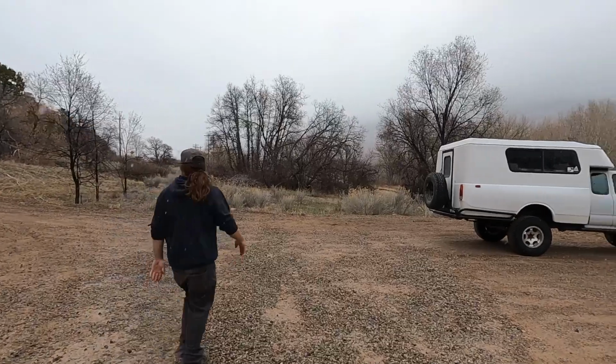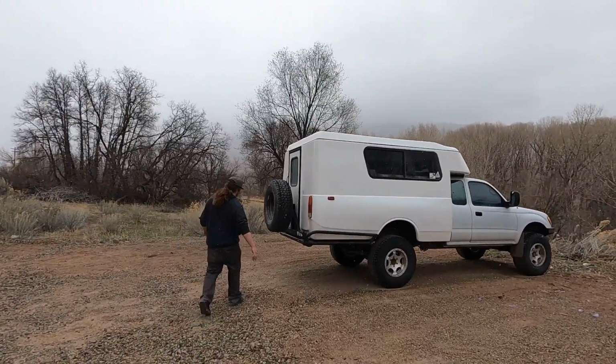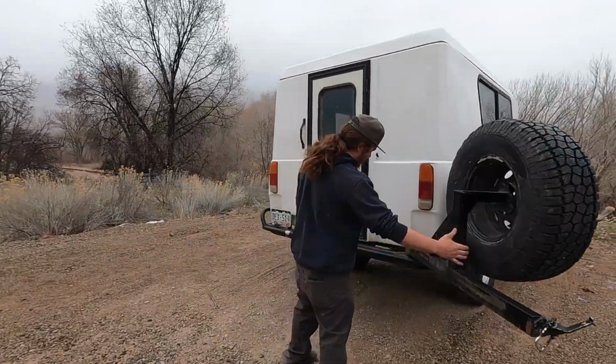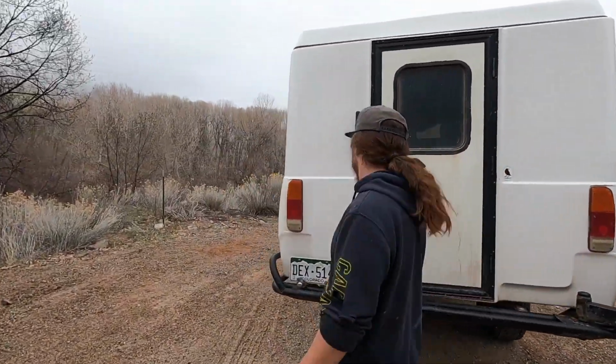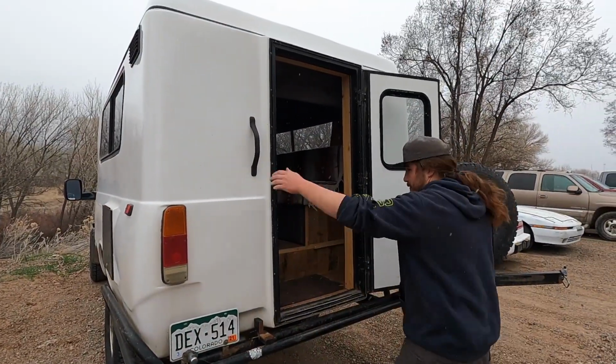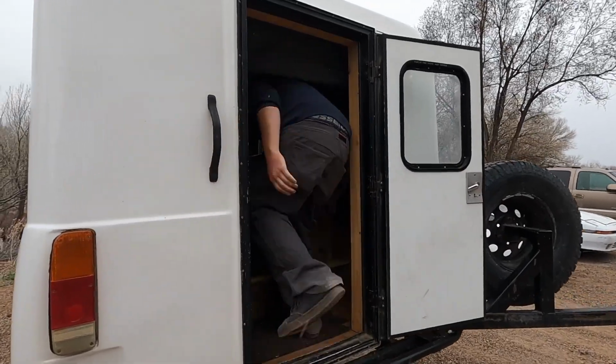So coming over after your long day of hiking or mountain biking or snowboarding, whatever you're doing, get your swing out, open that. You unlock your door with the key. It does have a key. Get this open, grab this handle, handy dandy, get up here, because it's so tall.